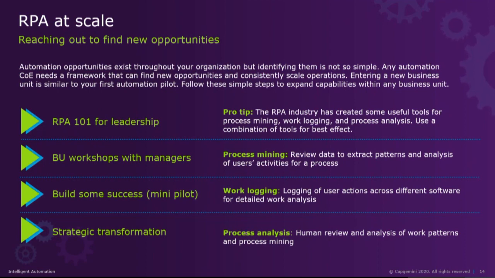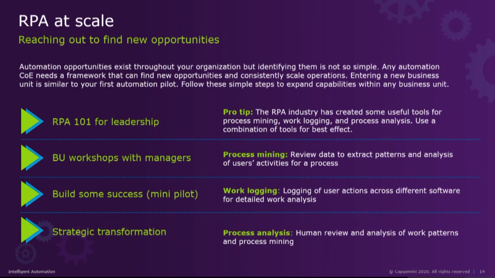Now, that leadership buy-in is very important because we want to motivate the business unit to connect us with the right managers, to spend a little bit of time looking at their processes and find those opportunities where time may be saved. So after the RPA 101, we look for those business unit leaders to connect us with manager level folks, somebody at a level where they understand some of the detail of what users are doing, but still high enough to look at a more holistic picture of an end-to-end process. And through workshops with those managers, we start to identify good target areas for RPA where we can get into some deep dives.